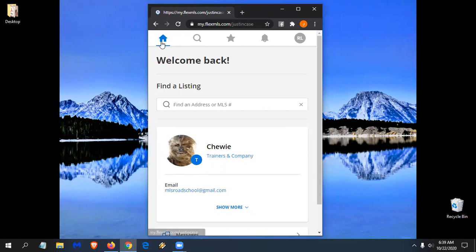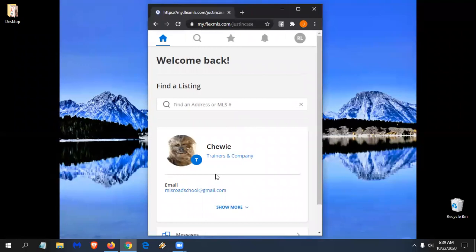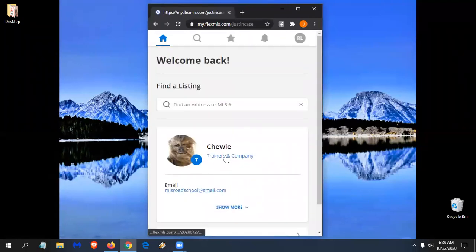Now, we see the home screen. Really, the only difference is, let me just maximize it again, these words have now become icons and it's just spread out. But it's the same site, just mobile responsive. So home, the first thing they see when they log in is your smiling face. It's branded to you. This is why you want to get them on that portal right away.